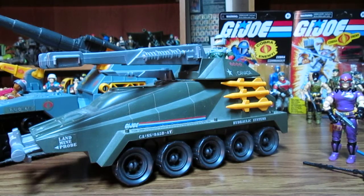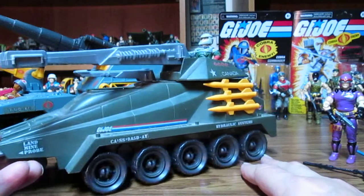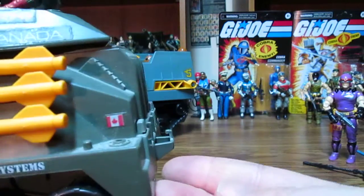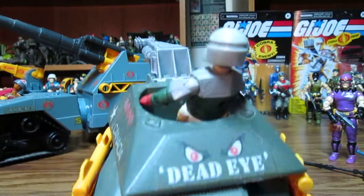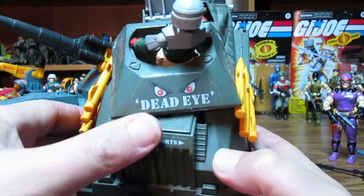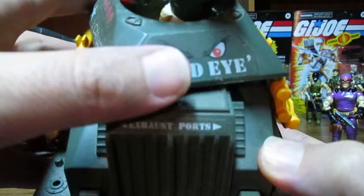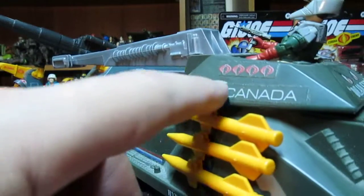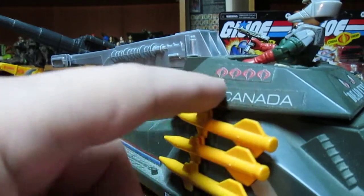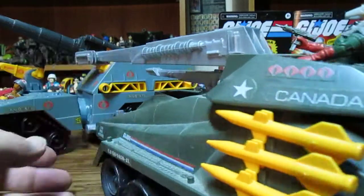But anyways, this does have 10 wheels, 5 on each side, and a tow hook at the back. And this is an awesome vehicle. It's got some cool stickers, or decals. Deadeye. Now, you know, a lot of these decals, when they came out, like with the kills, with the crossing on them, or the crow symbols, it's like, just leave them off. It looks better without it.